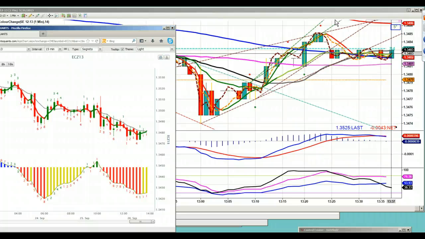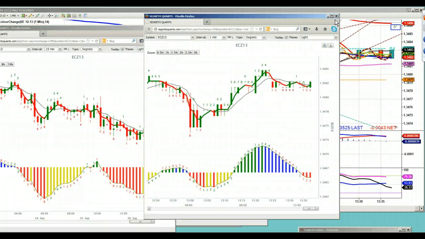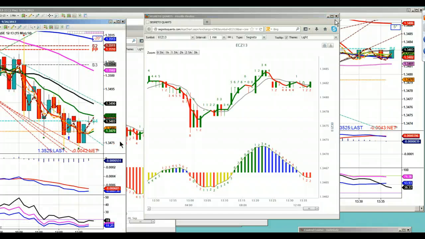So Segreta helps you to stay out of the market when the market is flat. I think that's what we need to really go back and look at: the structure, as you were saying about the 50-minute chart. Exactly. The whole reason we're having this problem to begin with, like I said, based on my class from last week, where we talked about the algorithm of the market, is that I used the higher time frame as a measuring stick to see how things are going to go for that day.